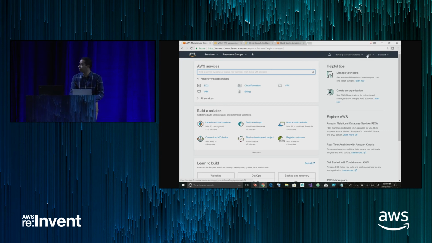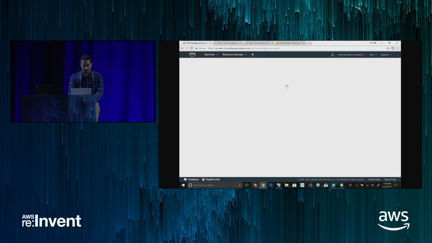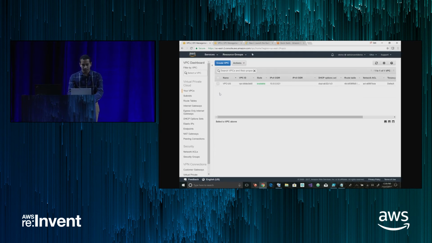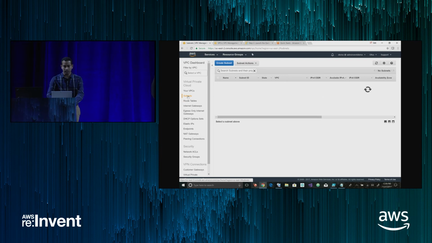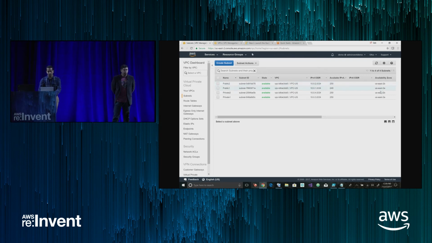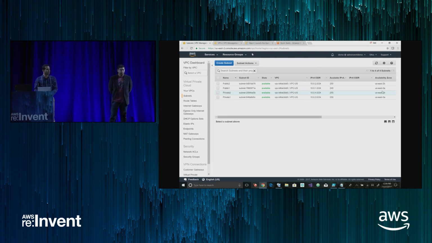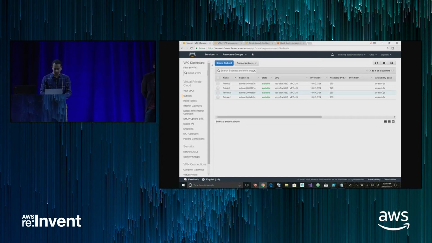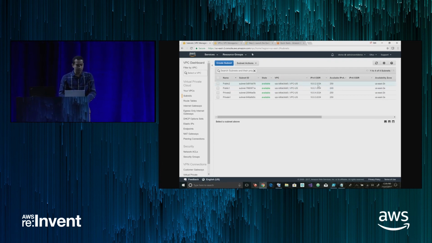All right, so we're in the Ohio region, as you can see on the top right corner. So basically, if you go to the VPC, I have one VPC that I built, and I just chose a 10.0.0.0/21 IP space. Again, it's just a demo, and I just wanted to pick an IP space that's not overlapping with the other region. And if you look at the subnets, I basically have 4 subnets defined. So I have 2 private subnets, 2 public subnets. But if you look on the far right, you'll see that 2 of them are in 2A and 2B, and same way for the other one. So we're splitting the subnets so we can drop things into AZs. Again, for the CIDR ranges, I just made it really simple. Everything is a /24 there, so I have 4 /24 subnets.